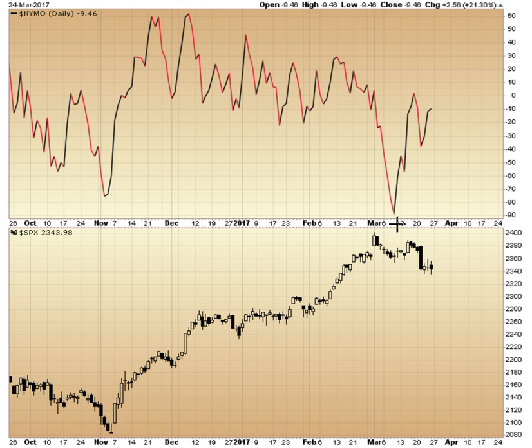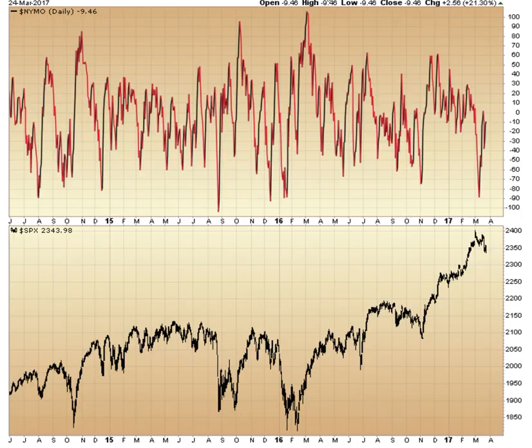But you can see right here, we do have a divergence brewing at this time. We got a severely oversold condition during this first leg down. We got a little bounce into the FOMC meeting, and now we've got a second leg down. But you can see the McClellan oscillator, the breadth, is nowhere near as poor on this leg down as it was during this one. So I'll show you what I'm talking about.